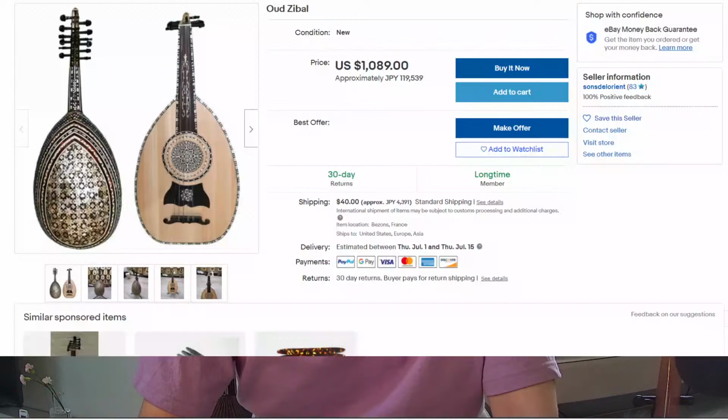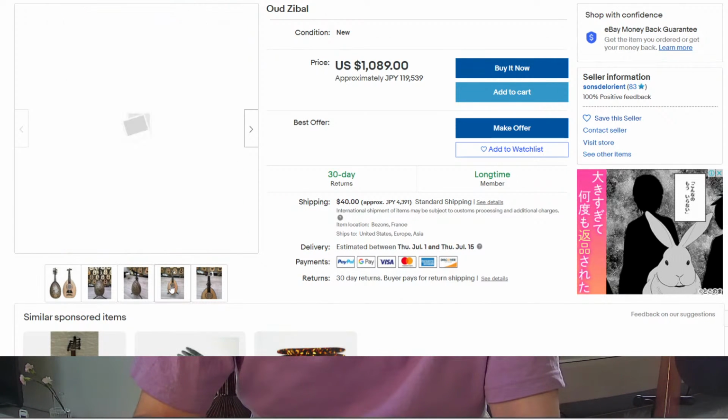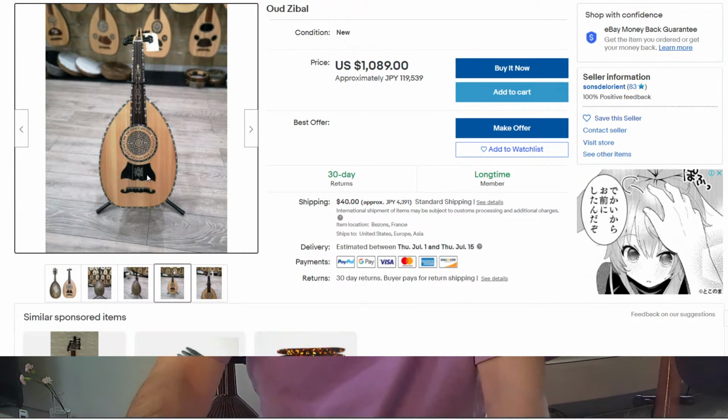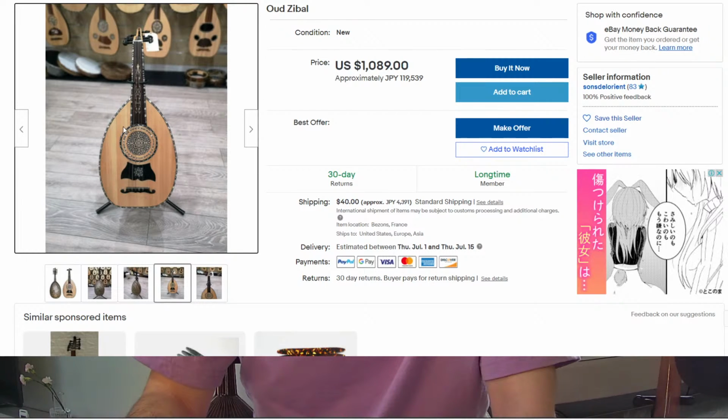Okay, this one's interesting. I want to show you what I would think about this one. This one's around $1,000. Let's take a look at the oud itself. One thing I noticed right away is that once the picture hovers up, you can see there's a lot of lines in the wood, right?